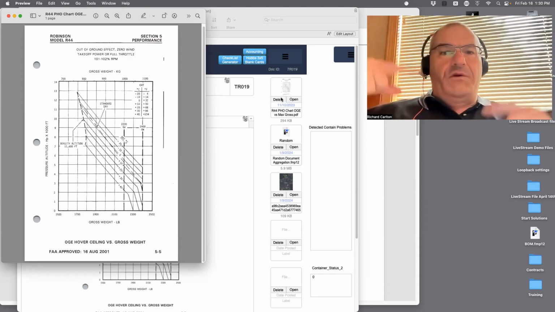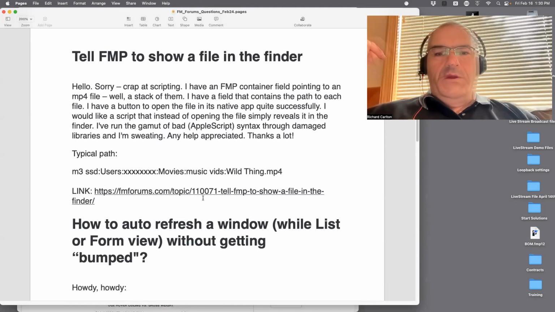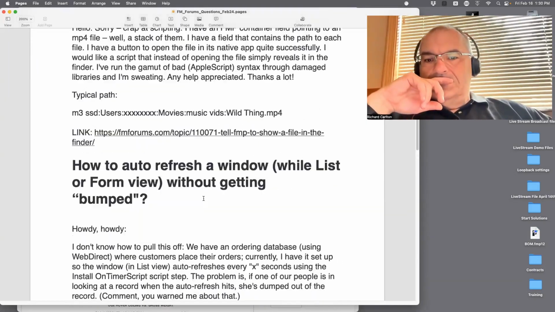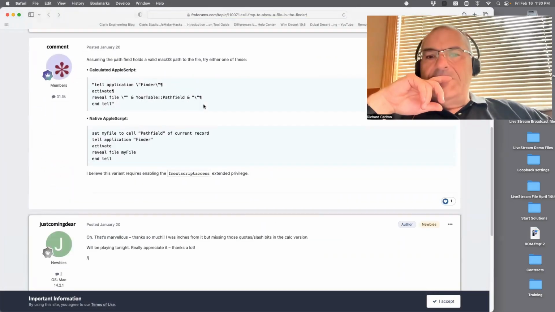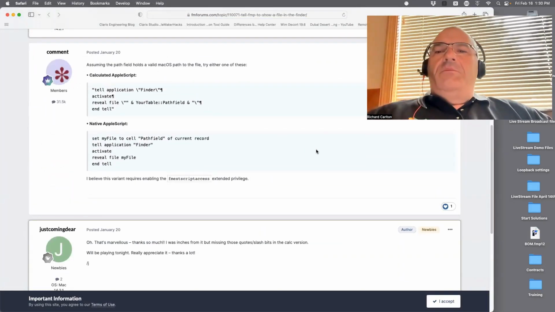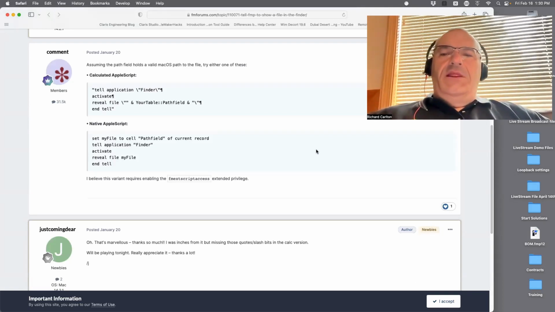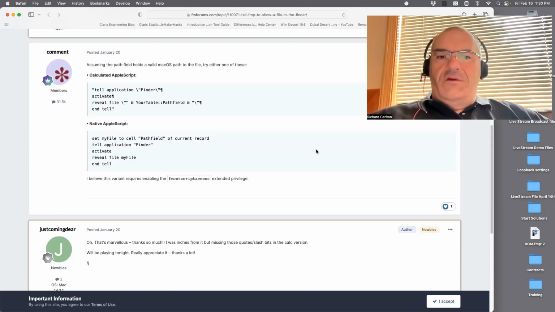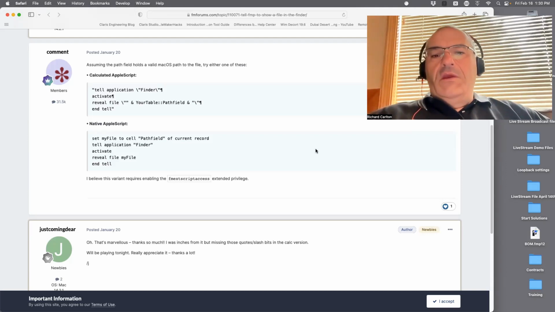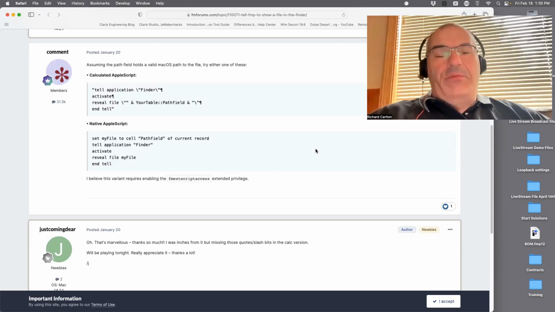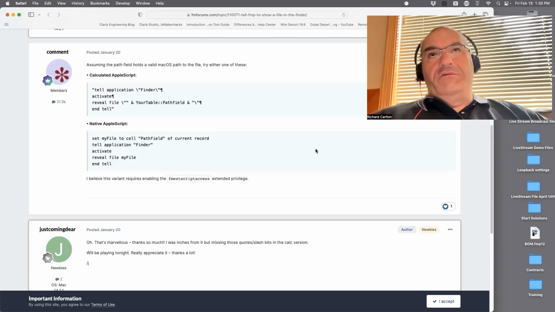Margaret, did you keep that AppleScript? Can you show that on screen if you want to do that real quick? It's this one actually. That's going to let you do that. Yeah. So this is the AppleScript right here. This was posted by, I'm not sure who this person is, the comment person. They are prolific in writing answers. This person has 31,500 responses to questions. So that's a hell of a volunteer to help the public. It's really good. So he or she wrote two different ways of doing it with AppleScript. Once again, an AppleScript won't necessarily work on Windows. In fact, it most certainly won't work on Windows. So you'd want to do it differently on Windows.